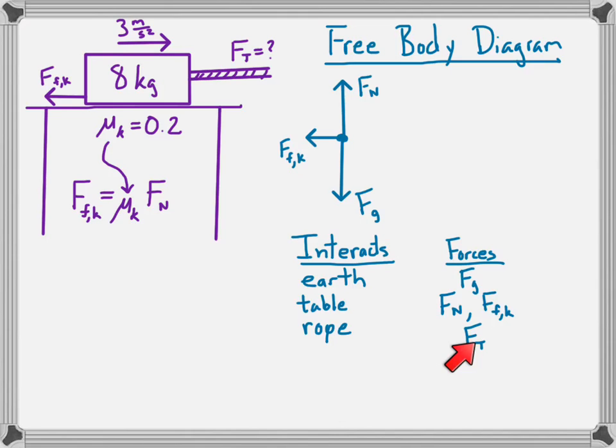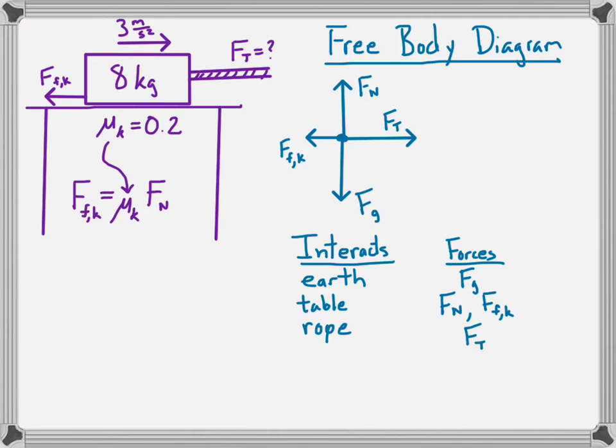And finally, the tension force, that is the force that is pulling it to the right, so that will act toward the right. The reason I drew these two arrows unequal is because I know that these are going to be unbalanced forces. That's what's going to cause this acceleration. Whereas these two forces are balanced, so I drew those with equally long vectors. Okay, so there is our free body diagram.